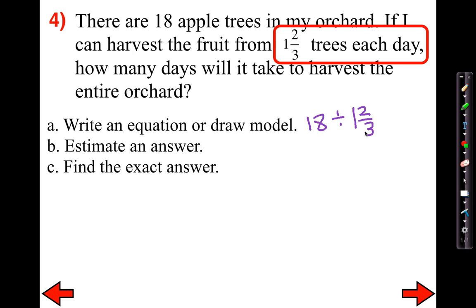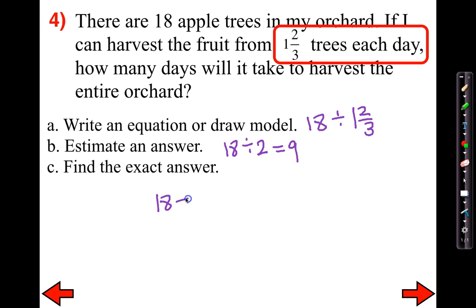Now, real quick before we actually do the math, let's estimate, okay? 18 is, of course, 18, and 1 2/3 is pretty darn close to 2. So to estimate, I'm going to say 18 divided by 2 is going to be 9. So my approximation is going to be around 9. Now, is it going to be exactly 9, or is it going to necessarily start with a 9? No, but it's a good approximation. So from here, let's actually figure out what the answer is.